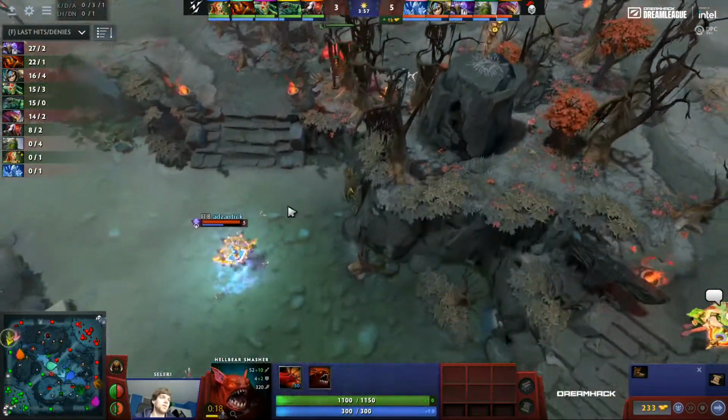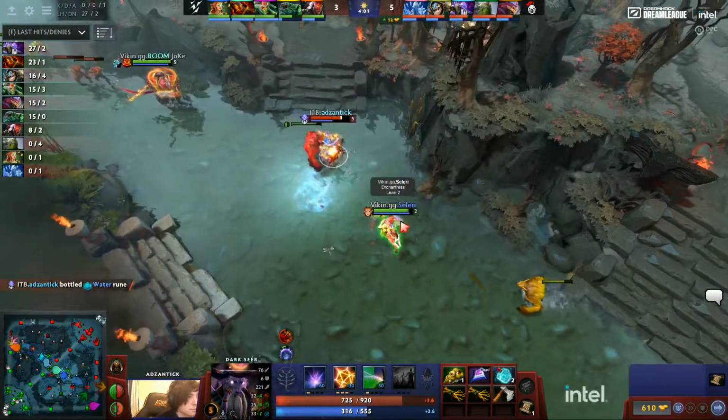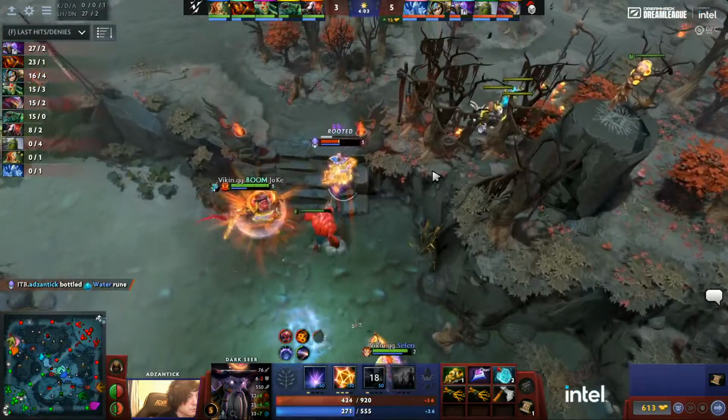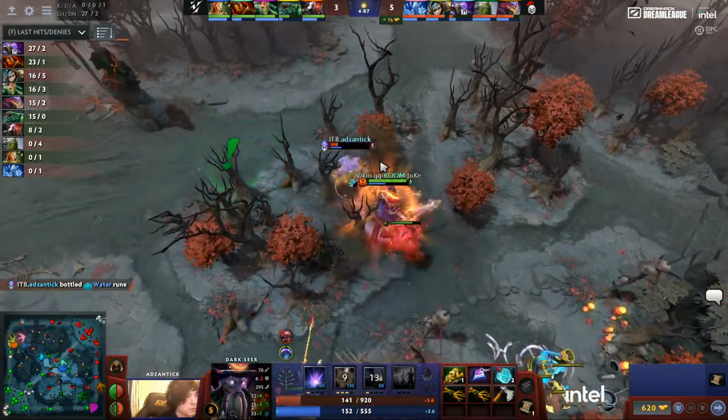He's been a standout, of course, for Into the Breach. His Darkseer, his Pugna, his Ember Spirit, the top 3 for me. He's been excellent. They get the chains onto him. The Surge is low level. It's going to come to an end. Yeah, they're going to keep on diving.